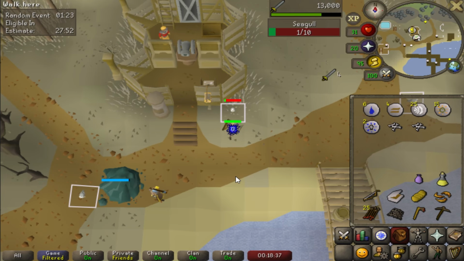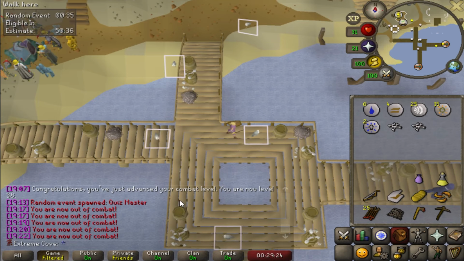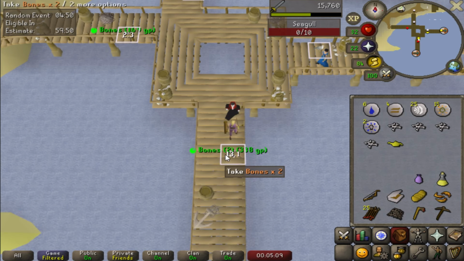A little self-cameo moment. No! The puppy was being a little shit and I missed the quizmaster. That was 1k towards the helm. Well, I'm not missing 2 randoms in a row.